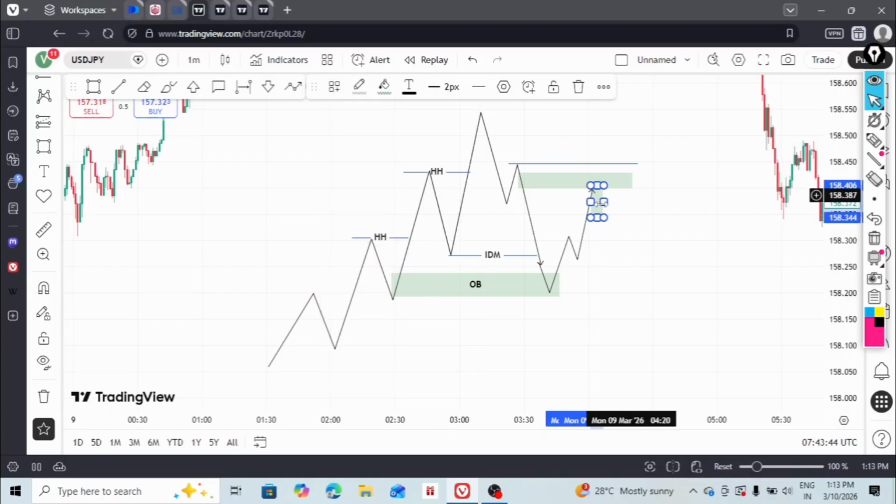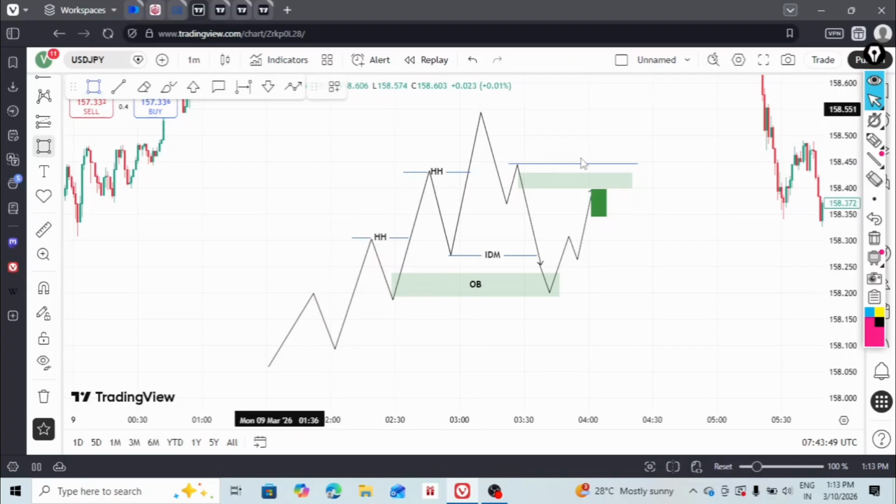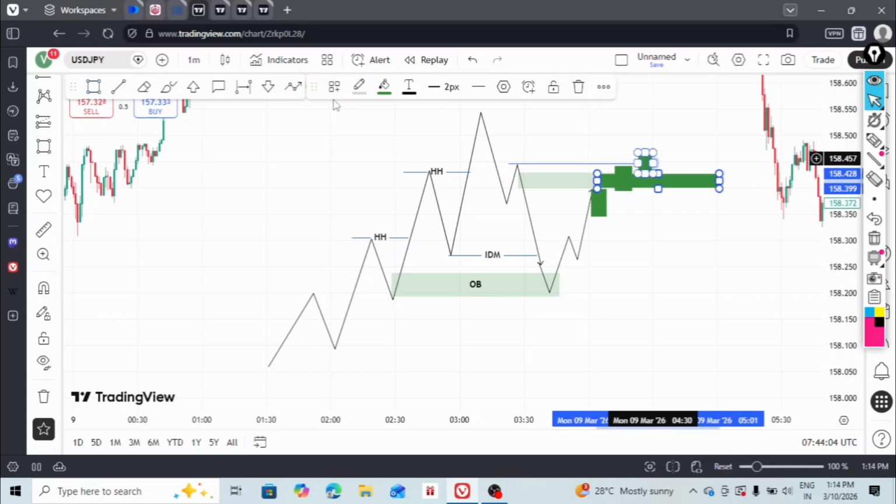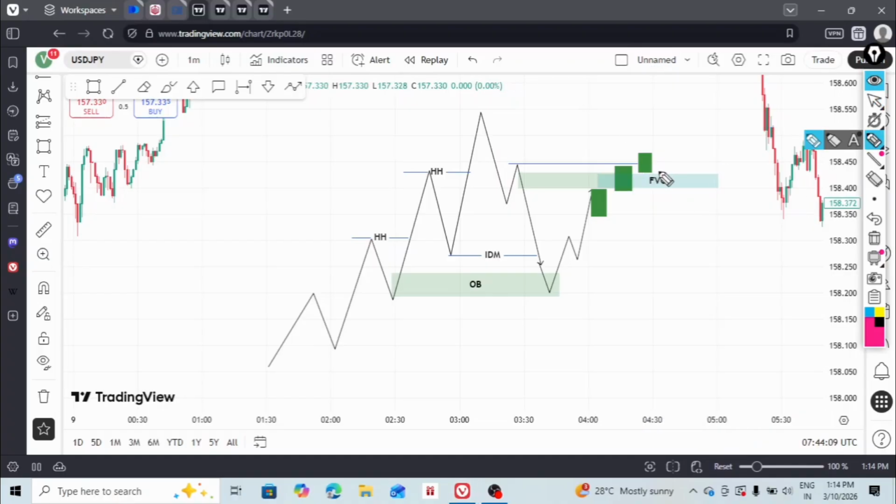The market here created a gap. If the market went up here and has reached our target, and there is a gap here, let's say this is the fair value gap. If the market wants to go further up, it can come and mitigate this gap, and then it will move in the upper direction. However, that does not happen.